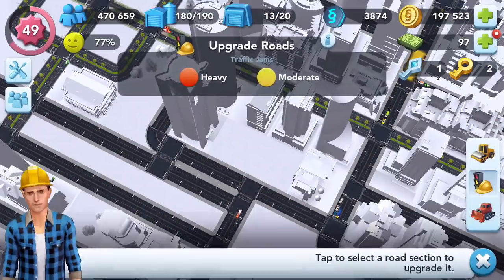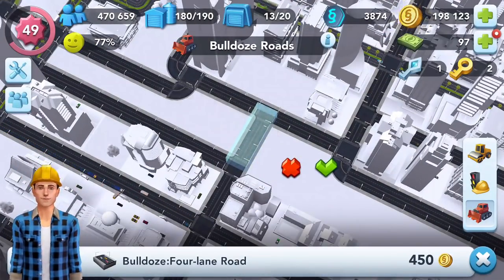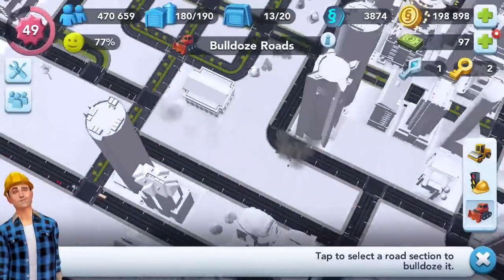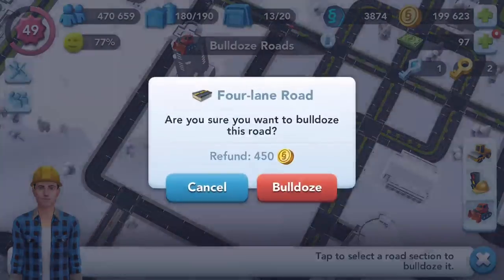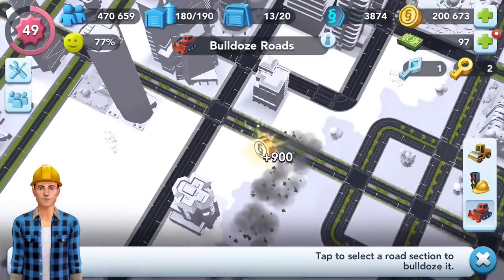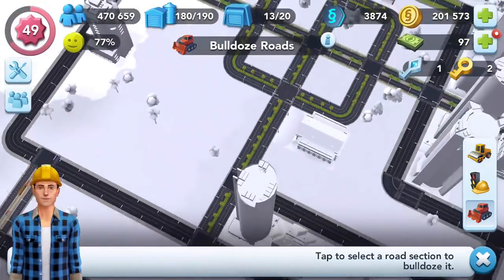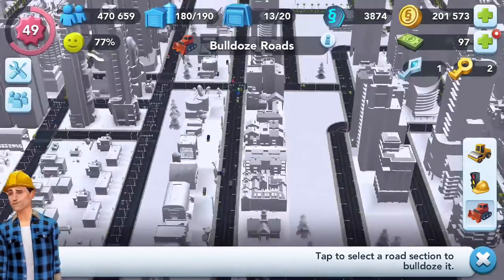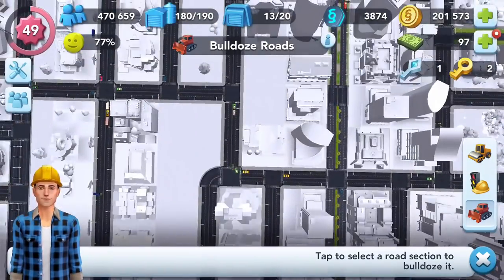So, it's going to destroy more roads, just so that we know what we're doing here. And we might as well just destroy all of these. I mean, we'll probably keep those, but for the most part. Alright, so where is our main road? Okay, so what we're gonna do. Let me think.